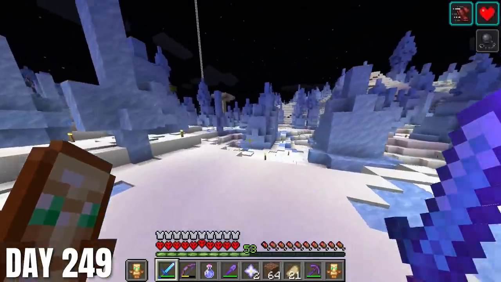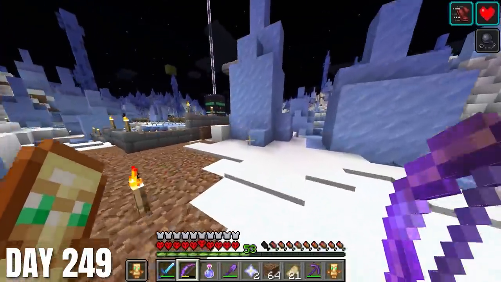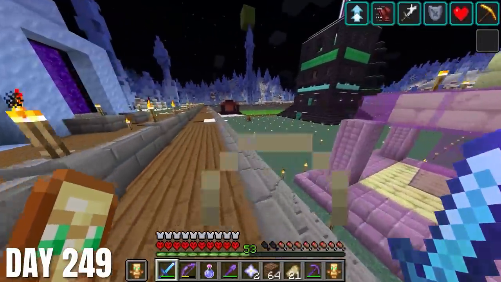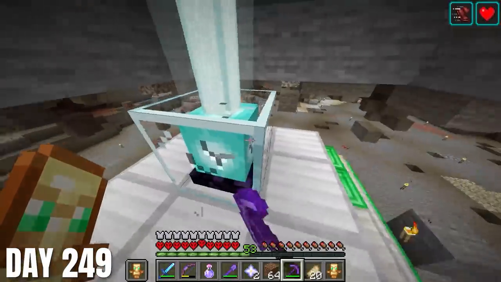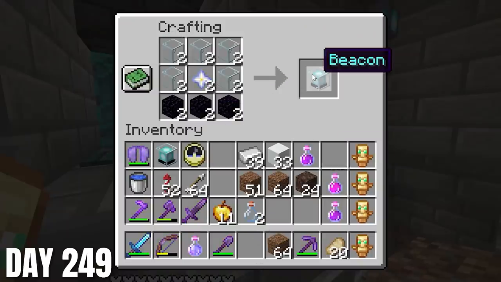Day 249. Dear God. That was like the most, I won't say the hardest, but the most stressful thing I've ever done in Minecraft. I think if we didn't have the regen on the beacon, we probably would have died like 8 times there. But thankfully, kept all our totems. Now for the exciting stuff. Hello, my beautiful. Okay, we got our obsidian, 2 stars, and glass.